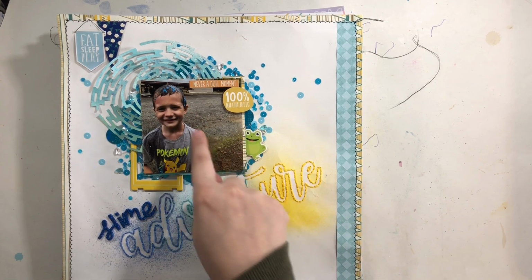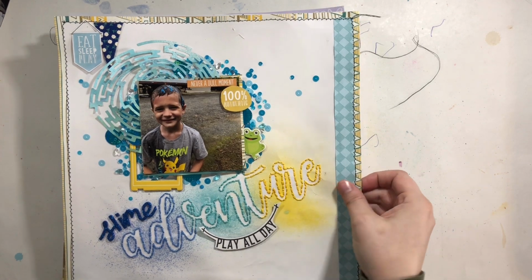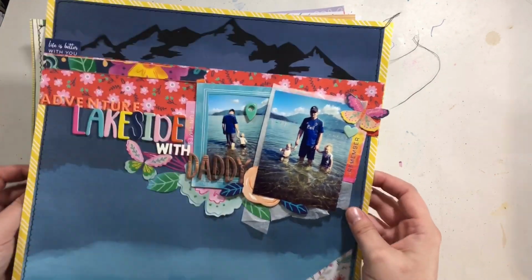So this one, the funny story is Jackson getting slime on his head and how long it took to wash out. Oh my goodness. This one wasn't based off of anything. It was just me creating. So those are my 2 extra ones that I did.